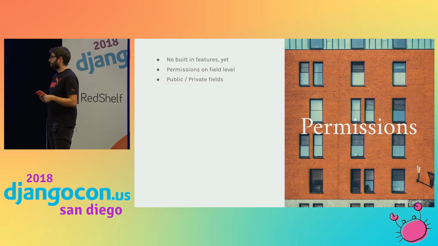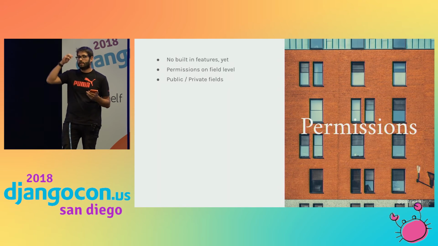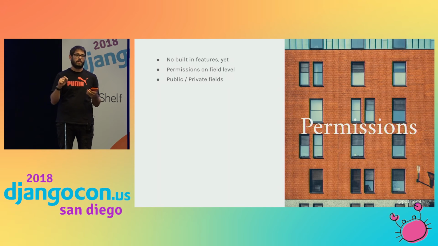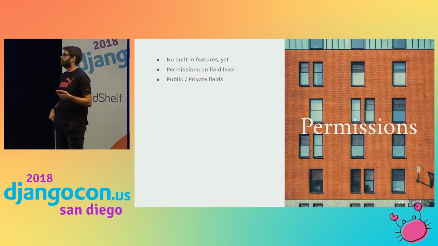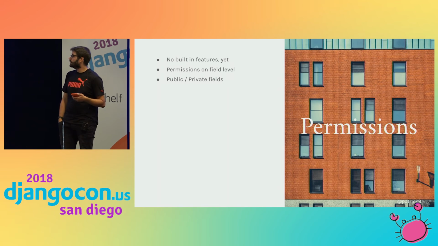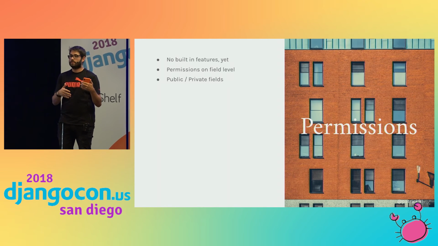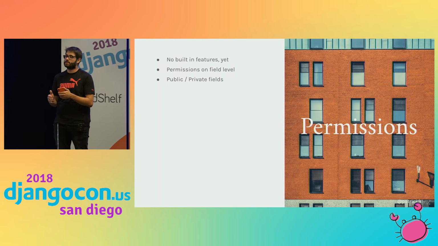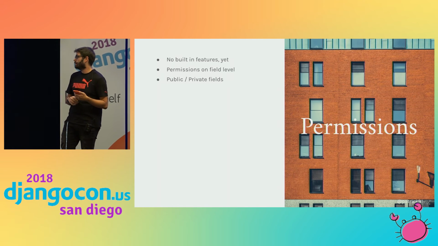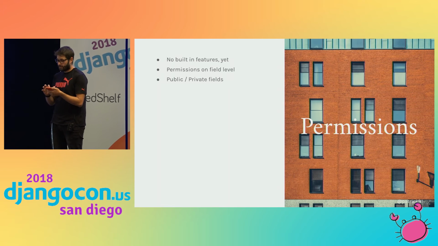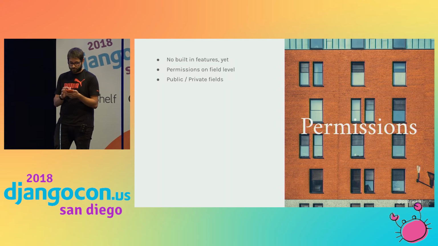But something nice I really want to work on is having permissions on the field level. For example, you can have an API where you have a user and the email is only shown if the user is the current user or a super user. Also, you can have public and private fields, where you can hide fields from a certain user. GitHub is doing something like that, where they have a single GraphQL API that's used for public access, but also private access. They have some fields that are only available to the private API, but they only have one code base.